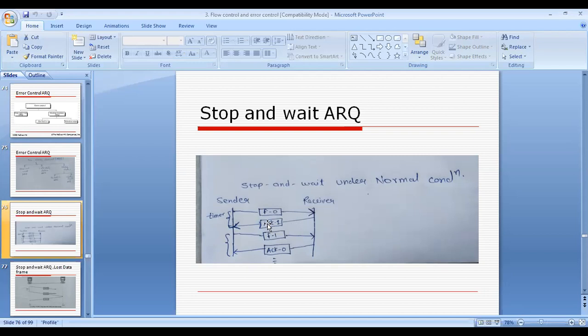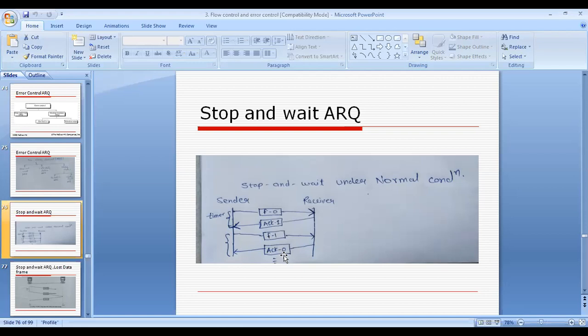The combined meaning of ACK1 is that the receiver has received frame number 0 and is waiting for frame number 1. After receiving the acknowledgement within the timer, the next frame F1 is sent and the timer is started. After receiving frame F1, the receiver processes it and transfers ACK0, meaning frame number 1 has been received and it is now waiting for frame number 0.